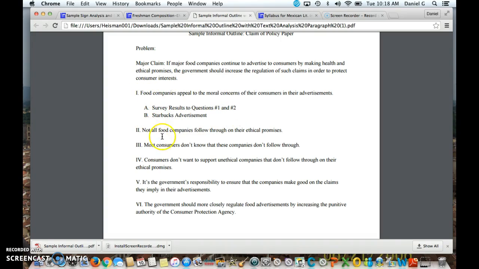You've got your informal outline with your claims. And for this first point, what I've done is I've provided support for my claim. Let's say I've conducted a survey, as many of you have. And I found the results from questions 1 and 2 to be useful to supporting my claim that food companies indeed do appeal to the moral concerns of their consumers in their advertisements.